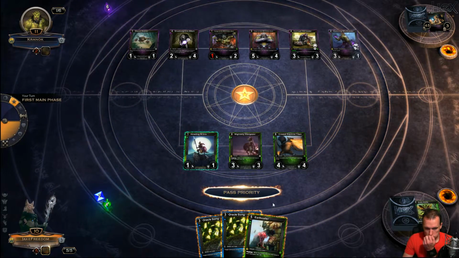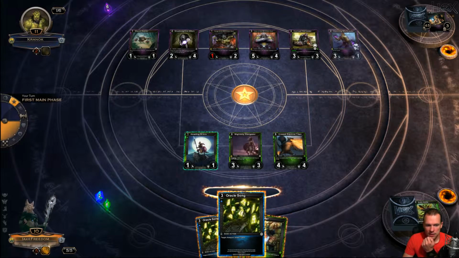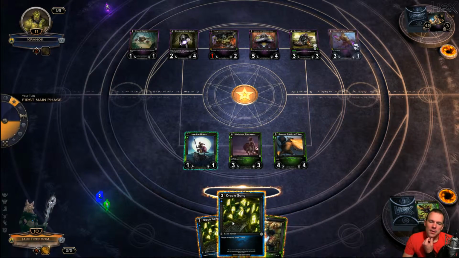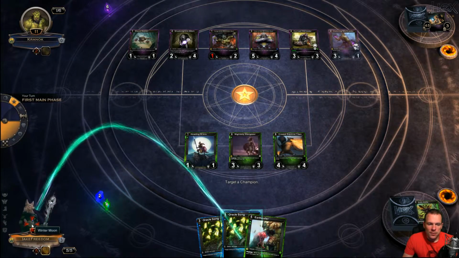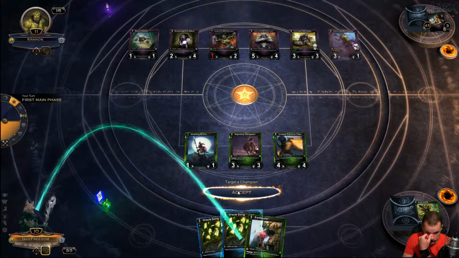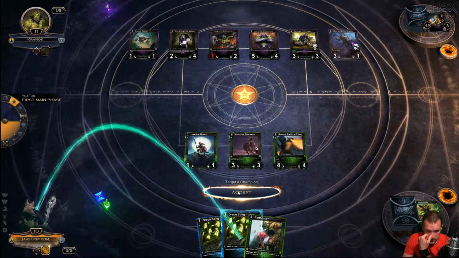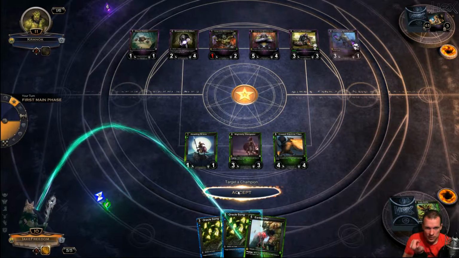Alright, so if we play that, let's do this. Do we want to do that, or should we play Earthcaller? Gonna drop this down to 2. We can get 3 back. We can play for 3.